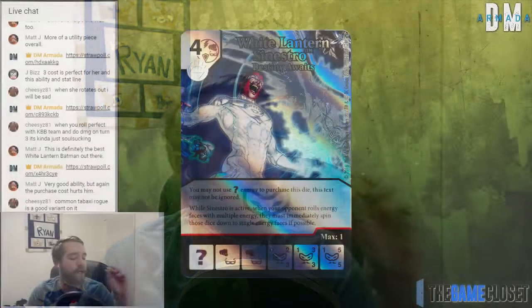Look at me. If your opponent rolls this, it immediately goes here. Right? That makes sense. If they can. Let me think of an example where that wouldn't be the case. I can't think of an example where it wouldn't happen. If they roll multiple energy face on a die, throw one in the chat. Is there an example you can think of where someone rolls multiple energy, but they can't spin it down to the single energy side? I can't think of any reason why that wouldn't be the case.